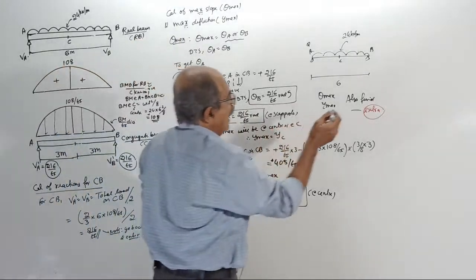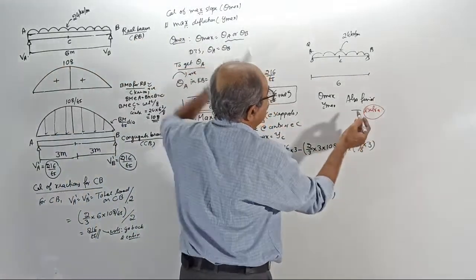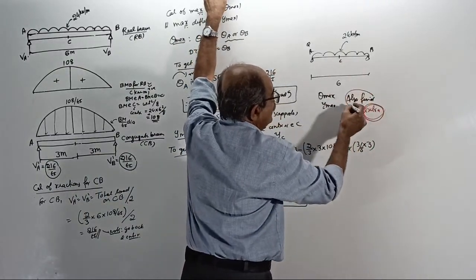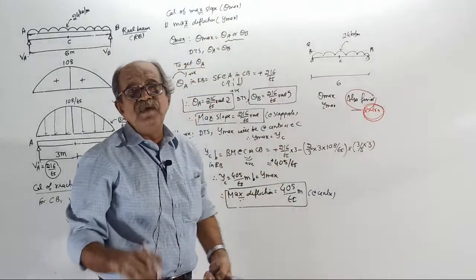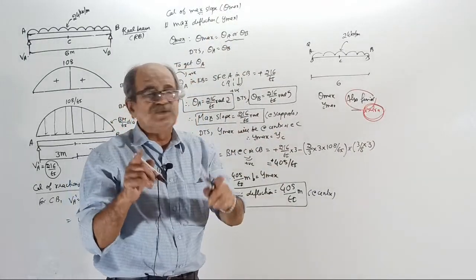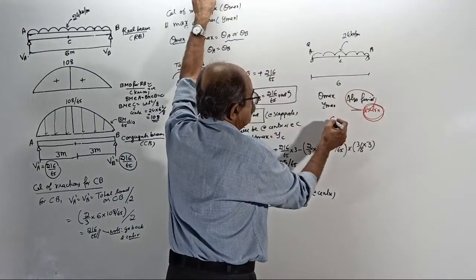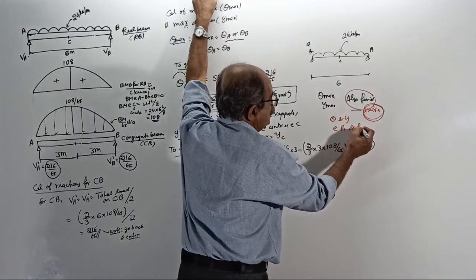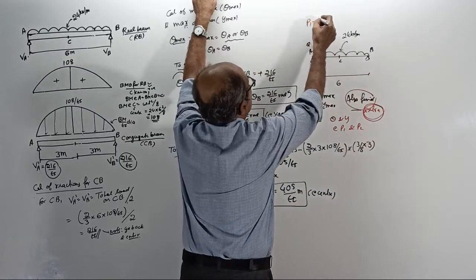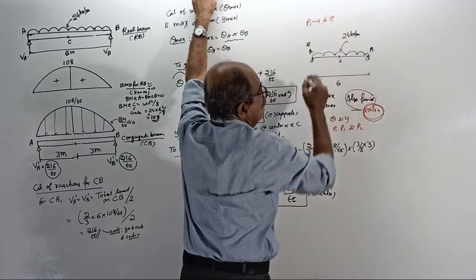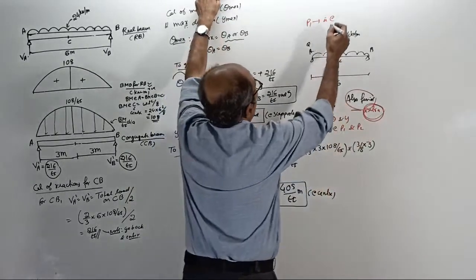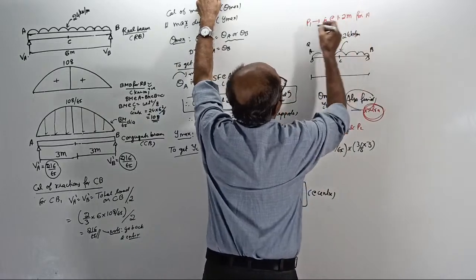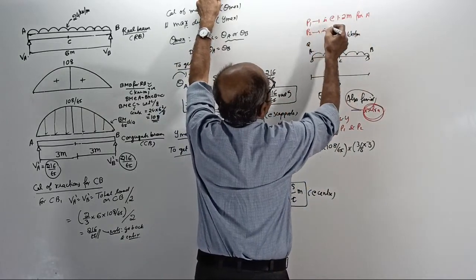Now tell me, also find what? What do they want? Today's class is meant for this also find. Remember, I am solving this problem only for the purpose of that also find: slope and deflection at P1 and P2. Tell me, where is P1? P1 is at, I think I noted down, 1.2 meter from left end, from A. And P2 is at, I forgot that one.